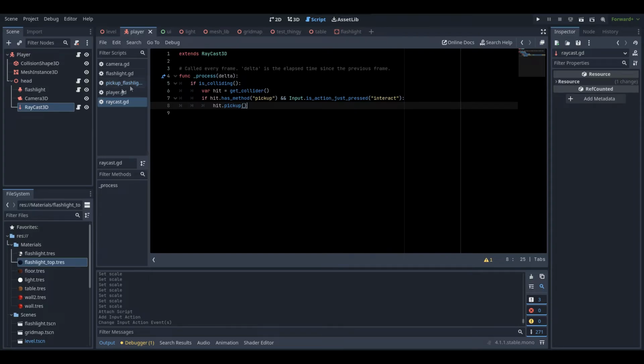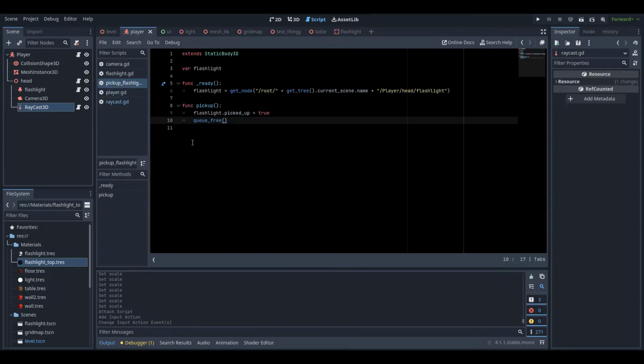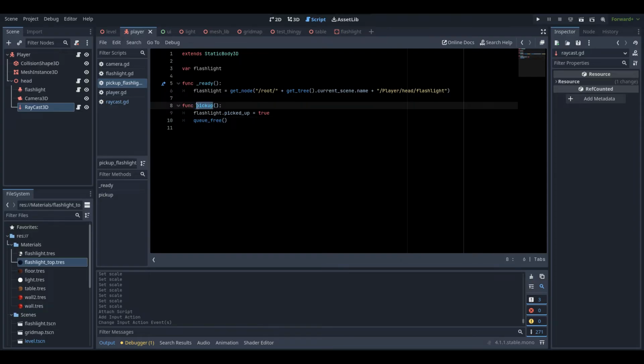And so what we're going to do is, I've got a better idea. With the pickup flashlight function here, I'm actually going to rename this to interact, and there's a reason for that. Let's say for example we have other stuff that we want the player to interact with, like doors and light switches and that sort of stuff.